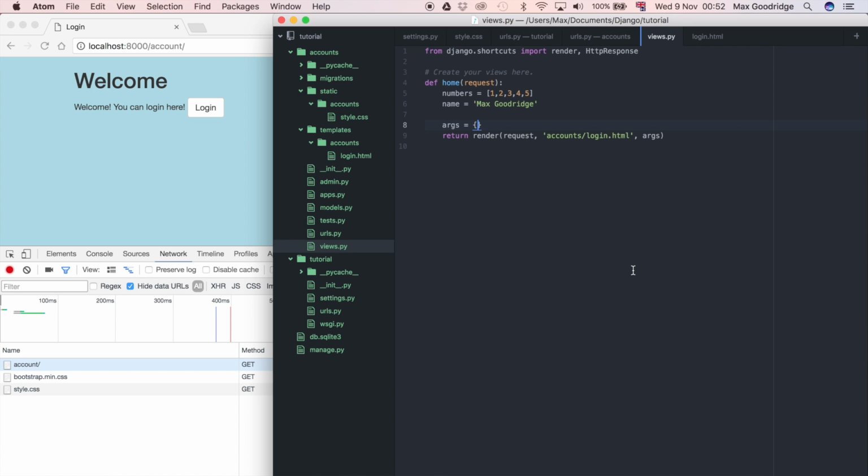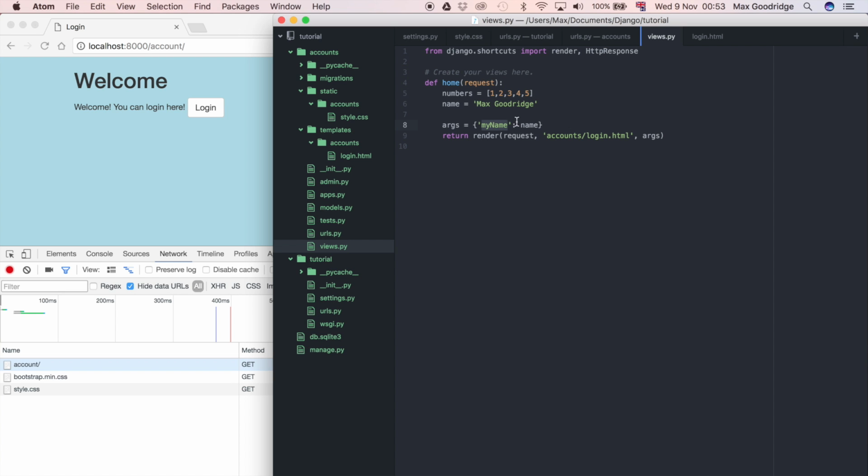So what I'm going to say is the name, so this is the first one we're going to be passing through. So the key name, which is just a random key that I've chosen, it doesn't have to be called name, it could be called key, or it could be called my name, or it could be called anything. But what the string here is, it's going to be how you refer to the data in the template itself, and then the name is the name of the variable that we've defined here. So just to make it really obvious that it's a different one, I'm going to say my name. So this is going to be how we're going to refer to it in this HTML template.